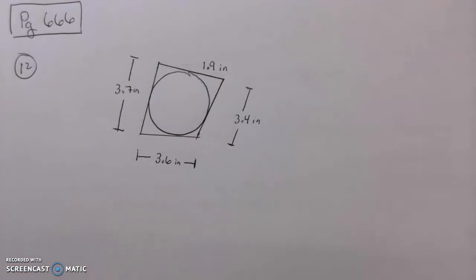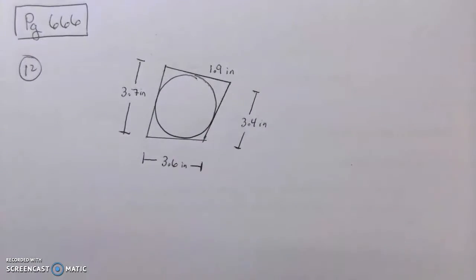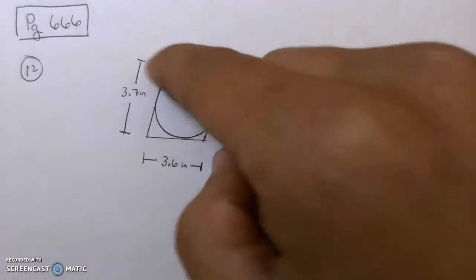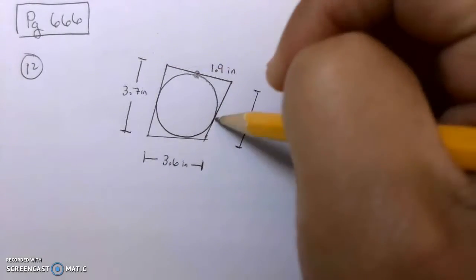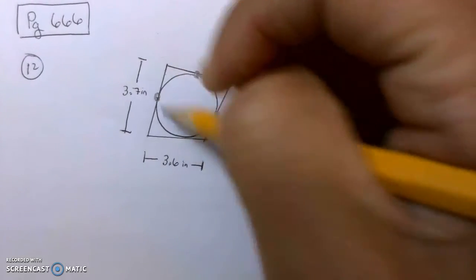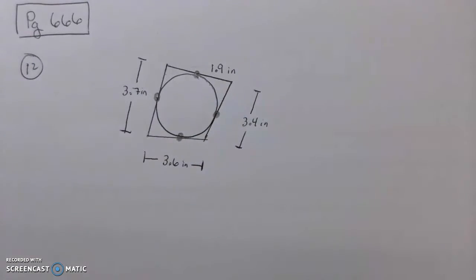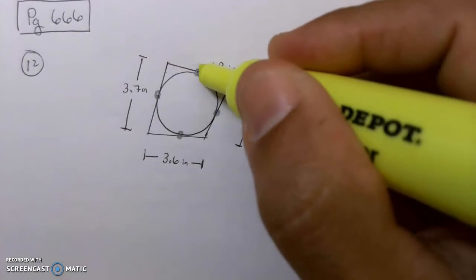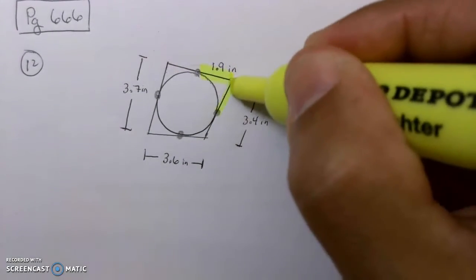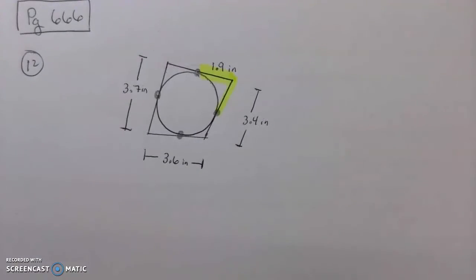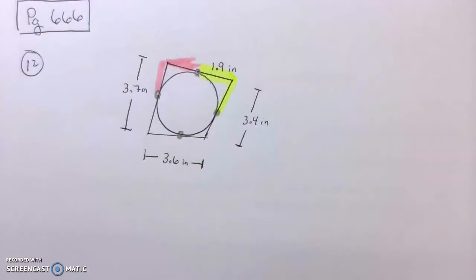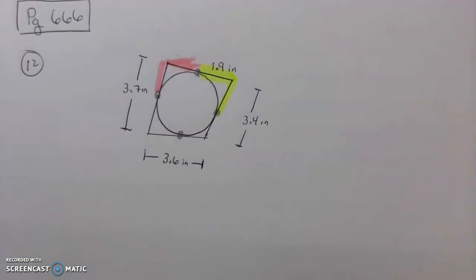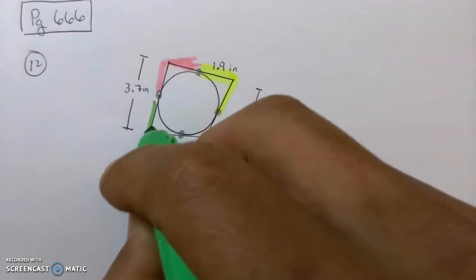Now, when you do this, obviously you just add up the four sides. But because we are circumscribed about, a four-sided figure would hit the circle in 4 spots exactly. And because of that, these parts here, yellow would be equal to yellow. I'm just using different colors here. This pink side would be equal to this pink side. This blue would be equal to blue, and green is equal to green here.